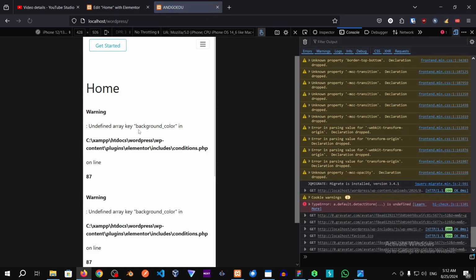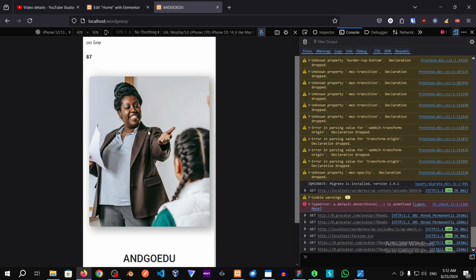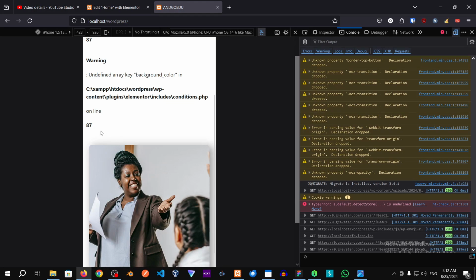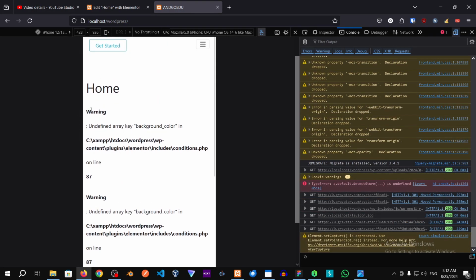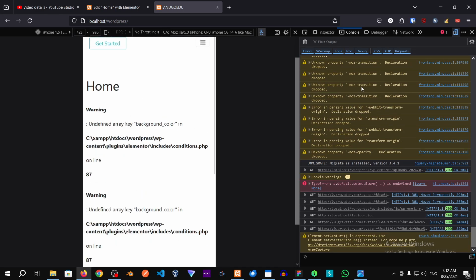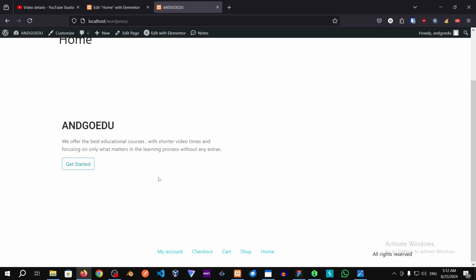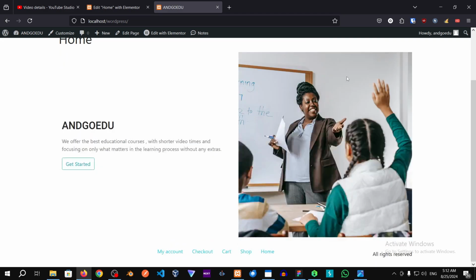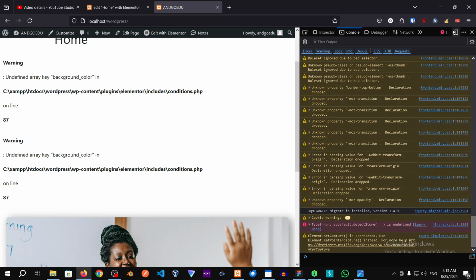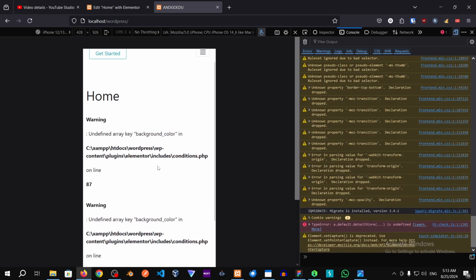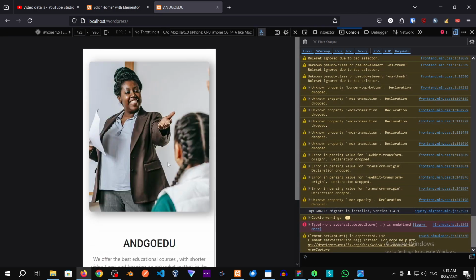There are better ways that you could do this. And as you could see, here is one of the issues starting to appear, which is basically undefined array key background color. Why? Because the mobile version and the desktop version have completely different versions.